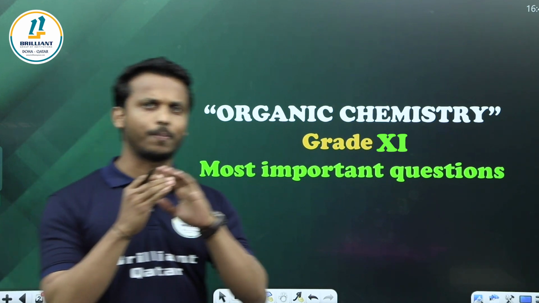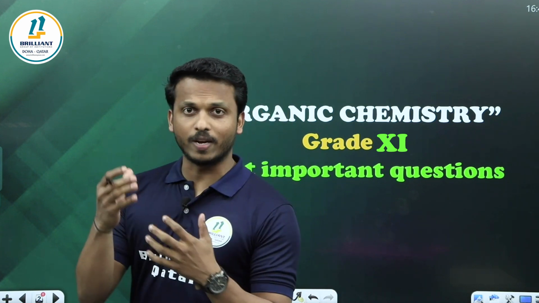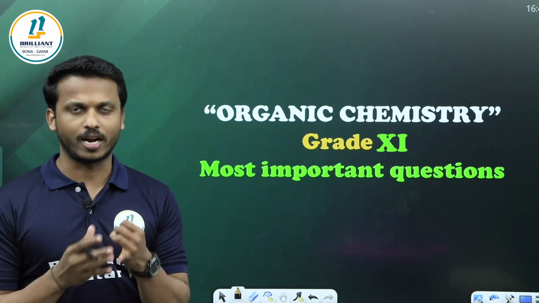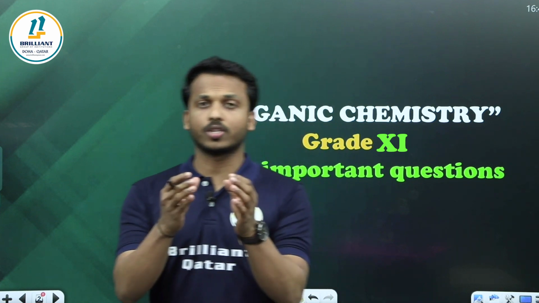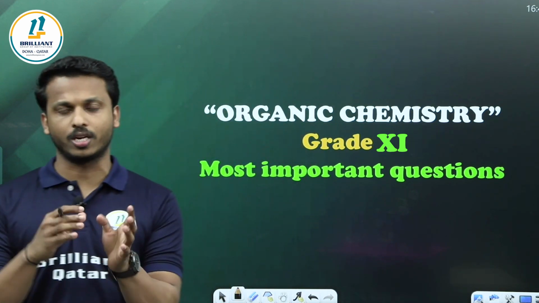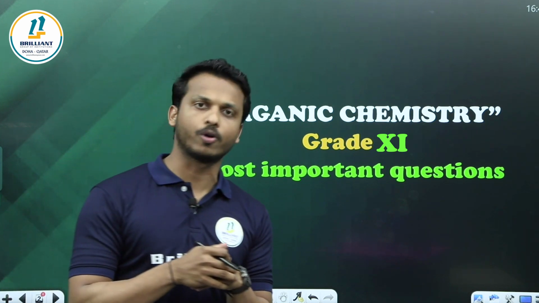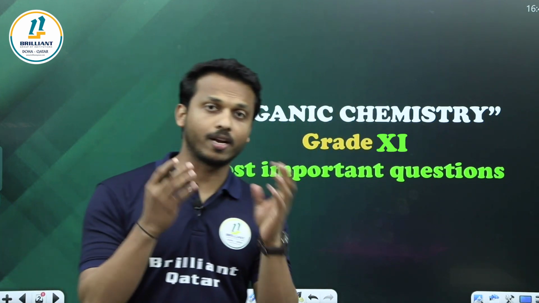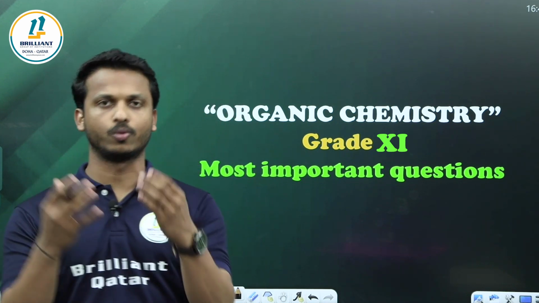Organic chapter, what all type of questions can you expect from the beginning part, the basic part? What all questions can we expect for your upcoming examination? Nomenclature questions: write the IUPAC name of a given compound. Maybe they give you the structure, or the opposite, they give you the name of the compound and we have to write the structure. And there are three representations of an organic compound: the bond line formula, the expanded formula, and the condensed formula, and they can ask you to write the different forms.